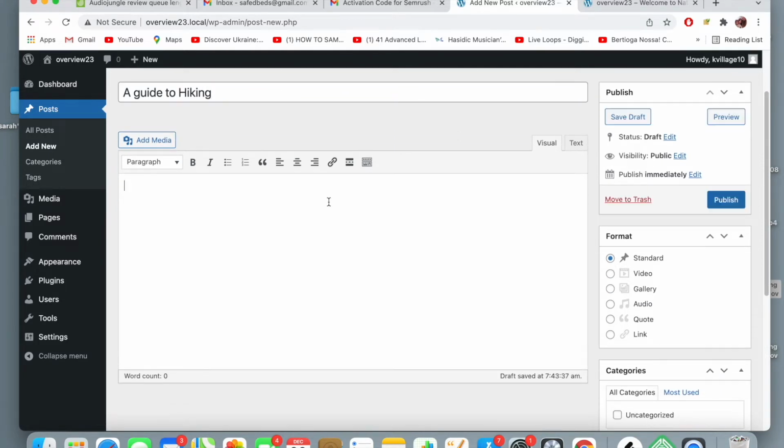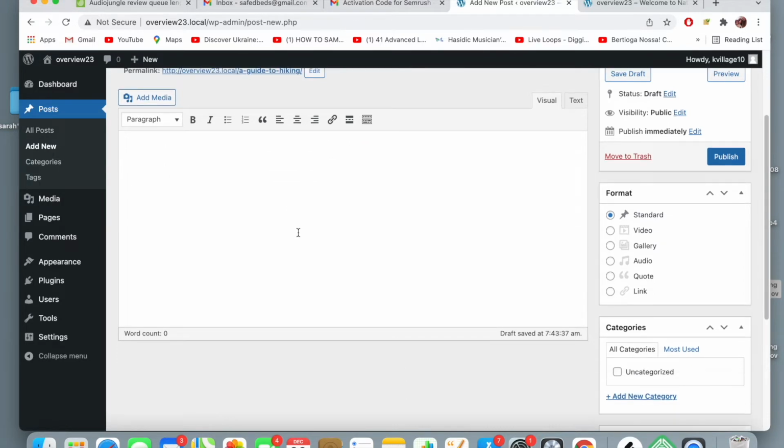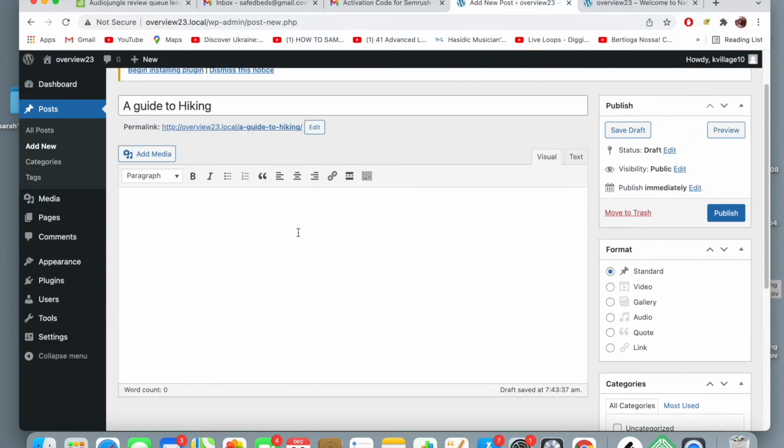Okay, and now we have a text editor. I'm sure a lot of people who are watching this video have used a text editor before. You have bold and you have a place to insert links, center text, and things like that. You can also get more options when you click on the toolbar toggle, and you can have a bunch of things over here. Now, I'm not going to start typing a whole entire post right now, but we do want to fill up our blog so we can start playing around with it.